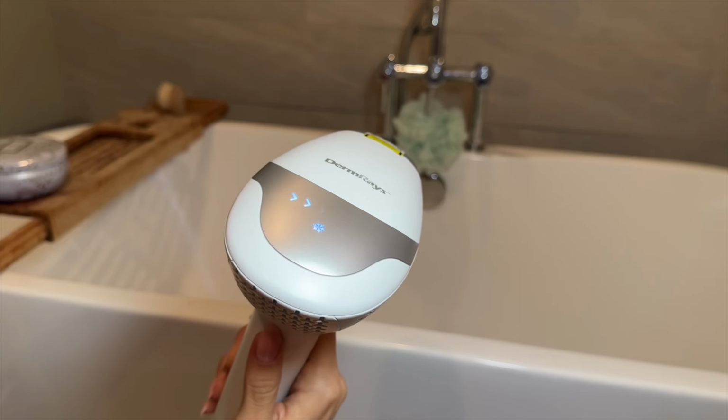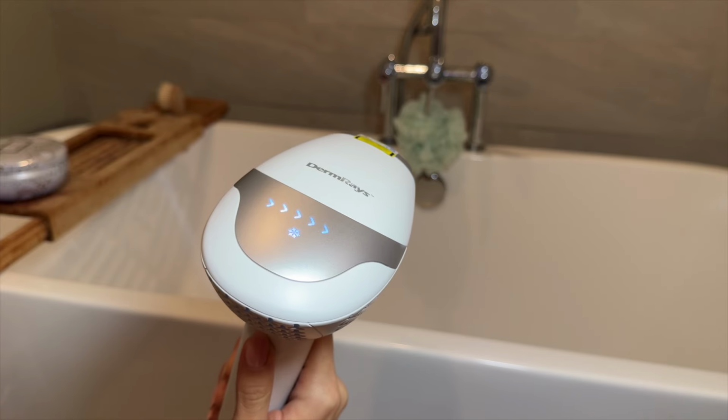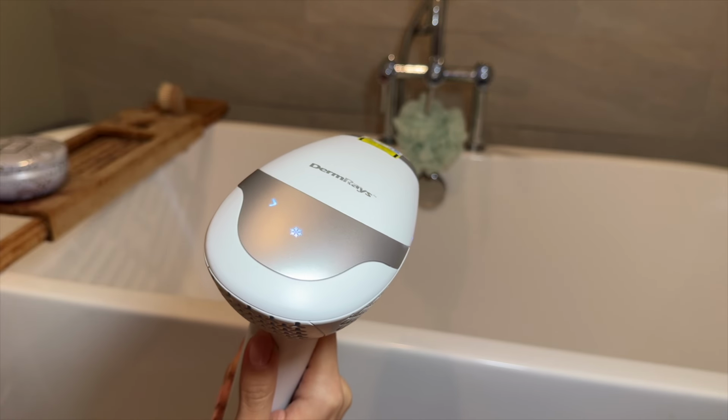Okay, and then once your device is on, you can select a treatment level by pressing the power button once. Level 1 is recommended for the first time use, but as I was describing, you definitely can move up if you feel like it's not painful or that your skin isn't having any type of adverse reaction.